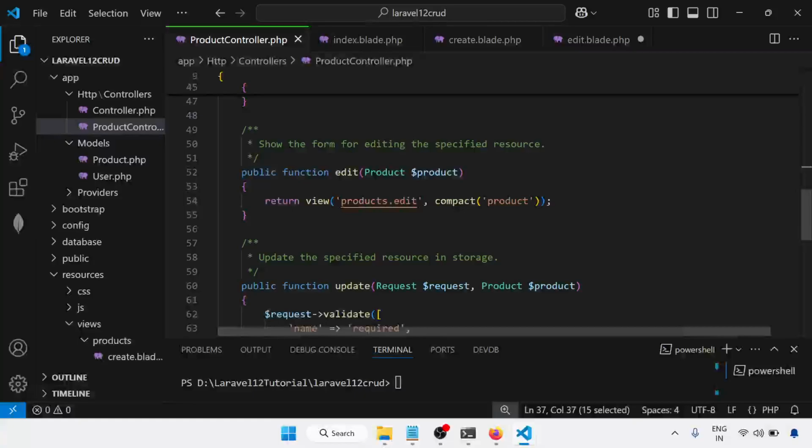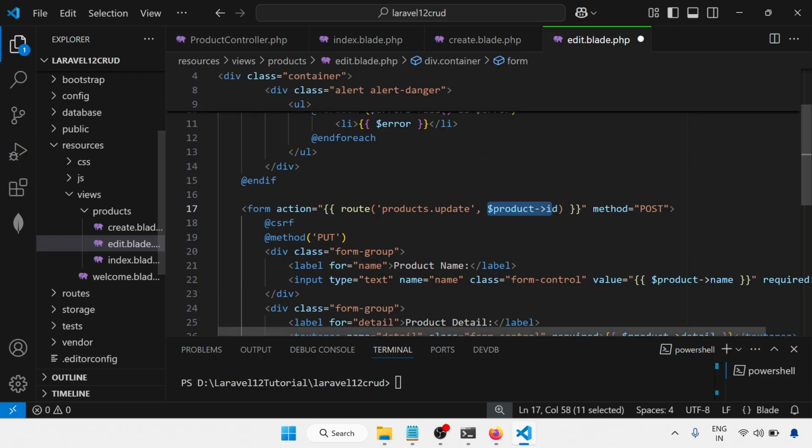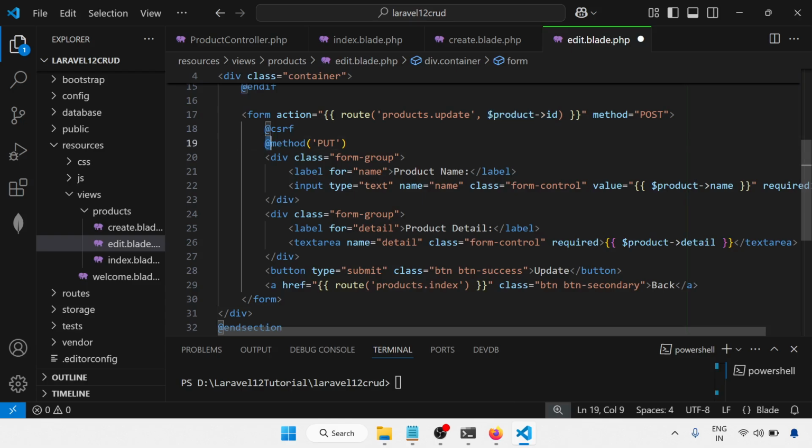So there is a product update. It will go there, and there I'm using the put method. So the method is put, and there is a name, detail, and submit button. Here, all the existing values I'm going to insert with product hyphen name.